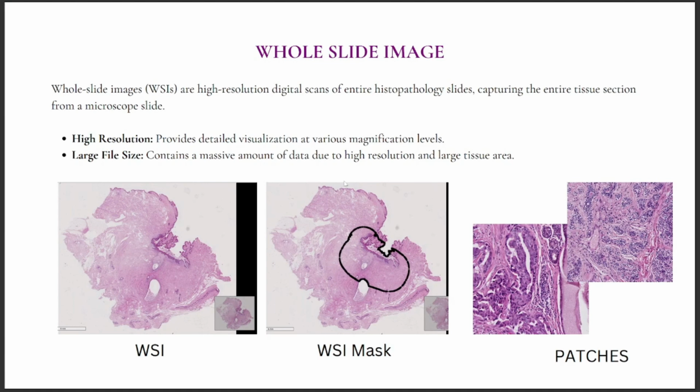So what exactly is a whole slide image? The whole slide image is the stained image that we get after staining a sample. Now, there are three images here. The first image is the whole slide image. The second image, the black border which you can see, is the affected area or affected tissue, and the area which is present inside it is actually affected. The third image is patches. We can obtain patches by magnifying into whole slide images and getting patches of 512 or 256 pixels each. WSIs are of high resolution and very hard to hover over or process, so we divide them into patches for training.